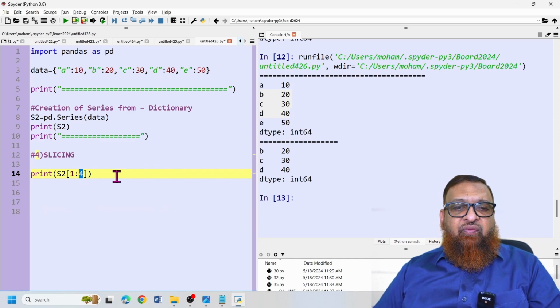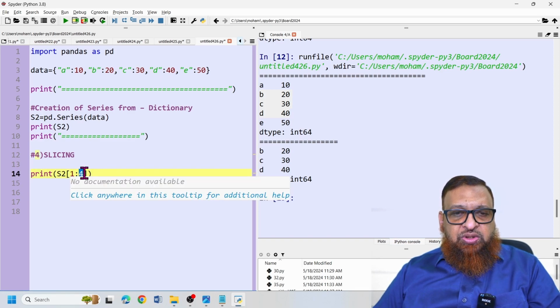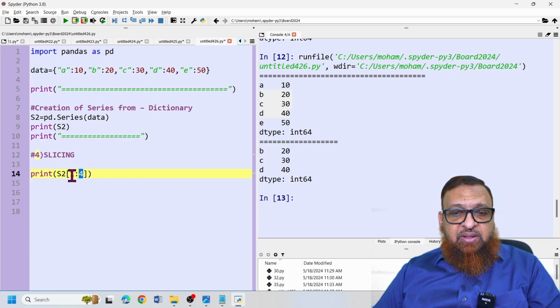This we have used what? Positional indexing. When we use slicing with positional indexing, then it goes one less than that one. If you use labeled indexing, no problem. It will display, let us say, A to D. Now here we said 1 to 4. So it uses positional indexing and also it will make sure that it is one less than this one. That means it is going to display 1 to 3 only. Okay, that is positional indexing.